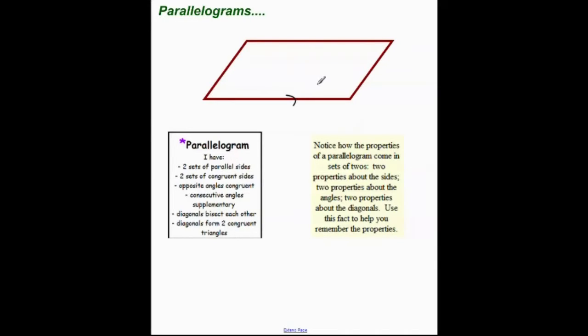Opposite sides are parallel, hence the name parallelogram. So here are my opposite sides, they're all parallel. And I'm also going to have congruency, so these sides are going to be congruent. Opposite angles are going to be congruent. Here are my opposites. Remember, they're not touching, they're on the opposite sides. When I tell you to sit opposite, you're facing the other person.